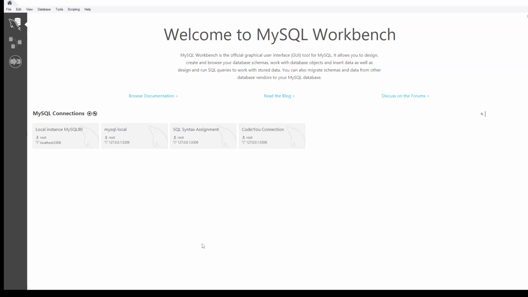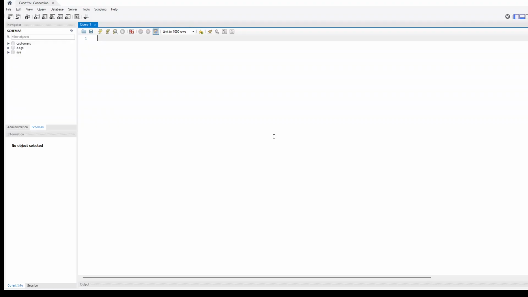This first tutorial we will open up our MySQL Workbench, which you should already have running. You're going to choose a connection. You'll probably just have one here. Click on it. If you didn't already pre-configure it, it might ask you to insert your password at that time.